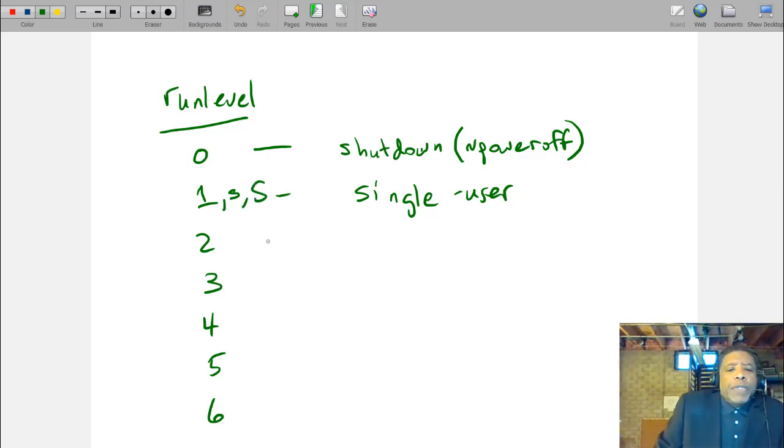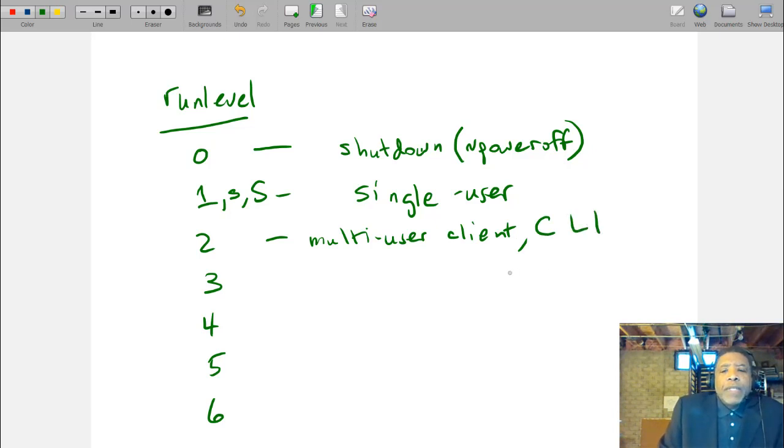And then when you get to run level 2, that's a multi-user client, and it's command line. CLI stands for command line interface. With run level 2, there's no server. You don't have an SSH server running, you don't have a web server running, you don't have a DNS server running.